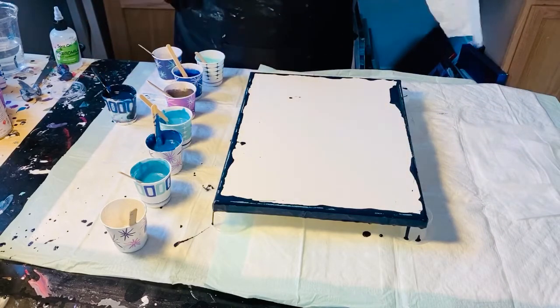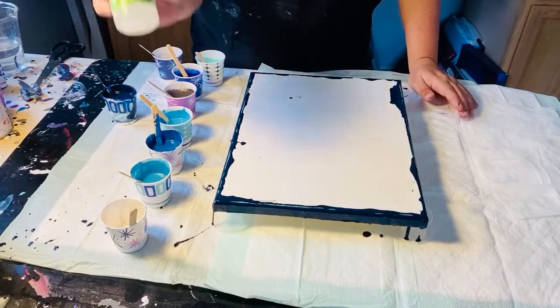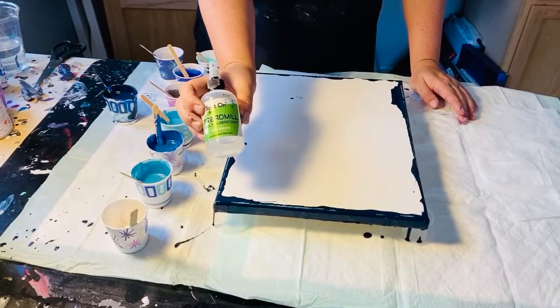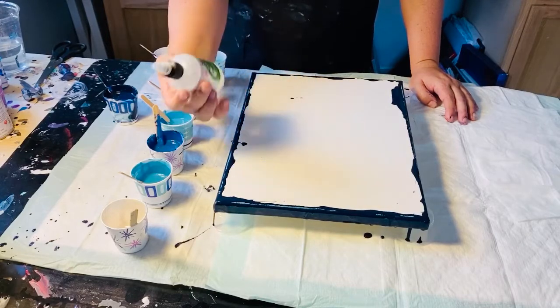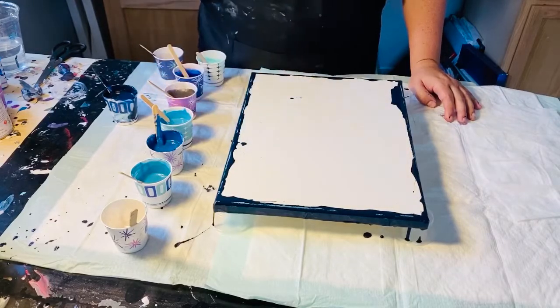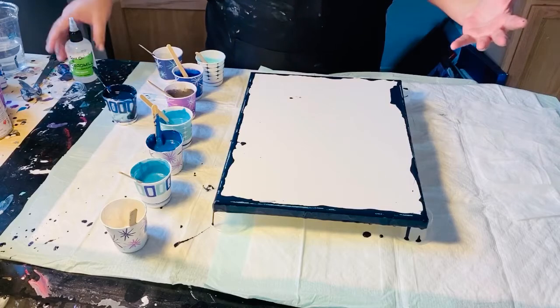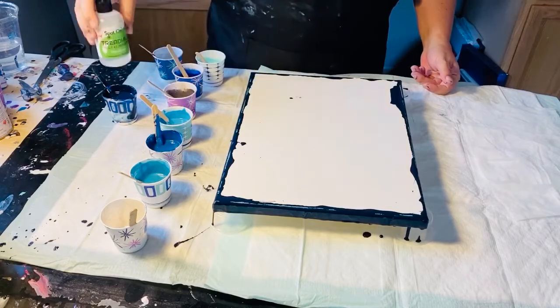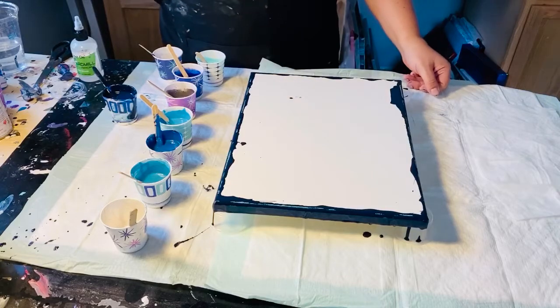Every single one of these colors has had a drop or two of Spot On treadmill oil. This is pure silicone. You can buy it on Amazon, and it should produce cells. So we should see some cells pop up from the treadmill oil when I swipe. So I'm going to put you on time lapse now and get to work.